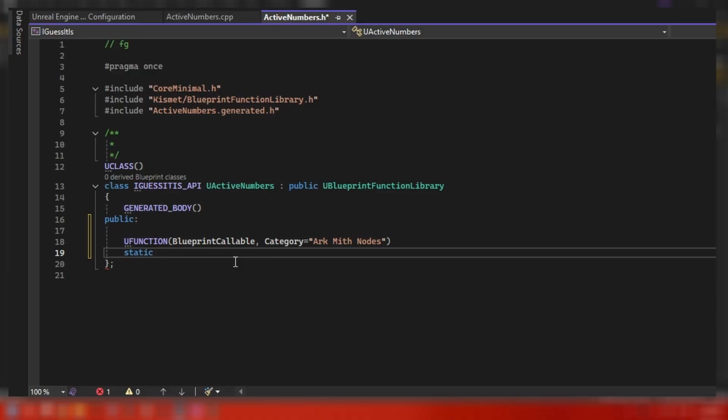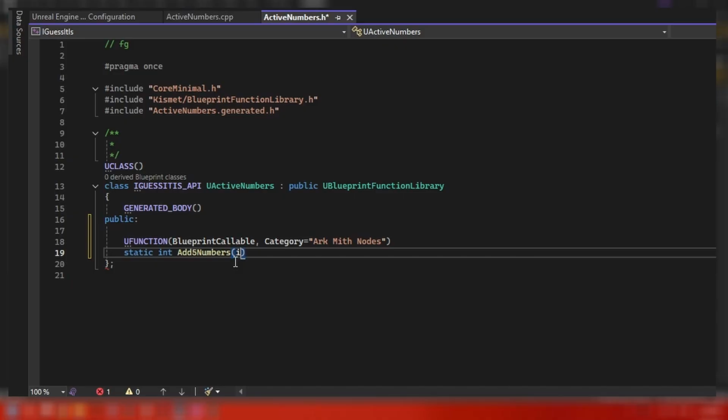Firstly you have to name the output, which is an integer, so int, then the name of the node, which is basically Add5Numbers, and then the inputs.